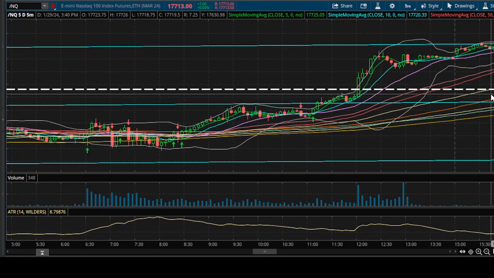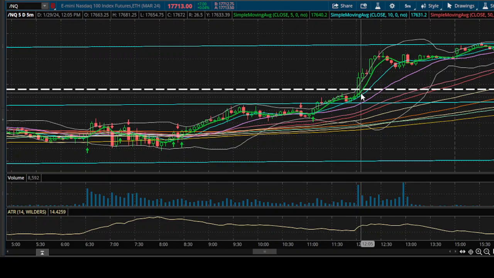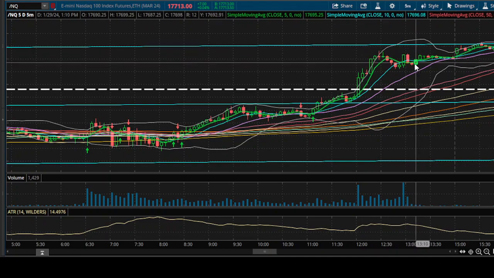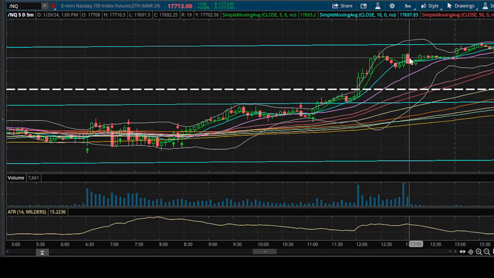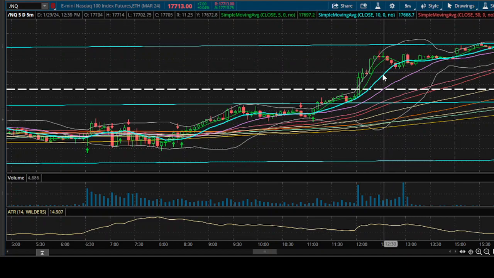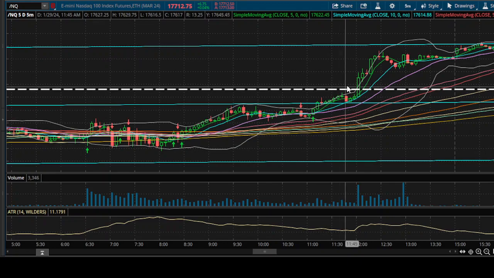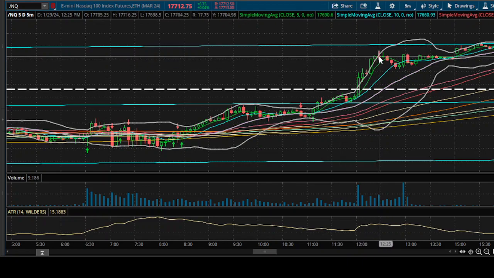So you can see here, once we did break that previous day's channel, we really put in this high move, and sellers are going to come under a lot of distress and start to get trapped out of positions. And that's how you can see this squeeze into the close. It goes from 17,640 all the way up to a high price on the day before we close to around, let me get the exact price here, 17,716. So we're talking about over 50-60 points worth of damage that was done to the sellers in the last hour.